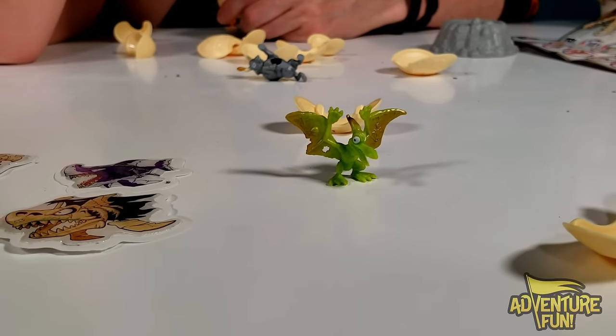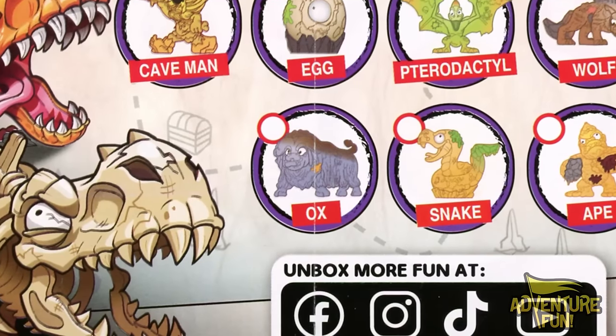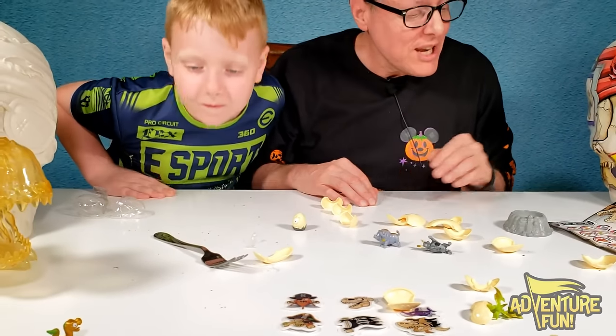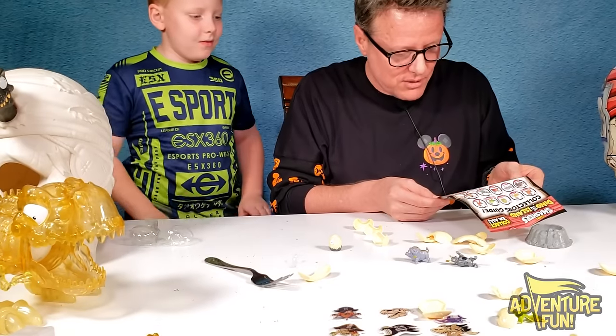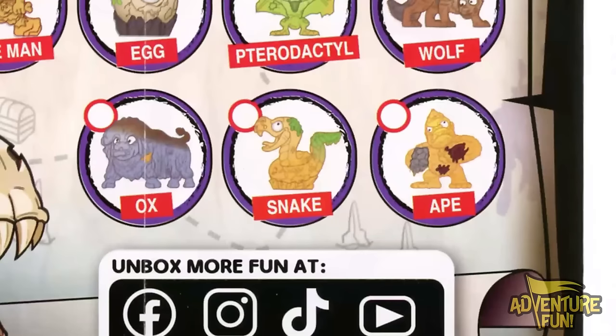Okay, bud, you try another one. Oh, bud. This is ox. Oh, it's an ox. Oh, it's a golden snake. That's the ultra rare. You know, there's no such thing, but there's only like 3 golds in here, I think. There's the caveman, the snake, and the ape.